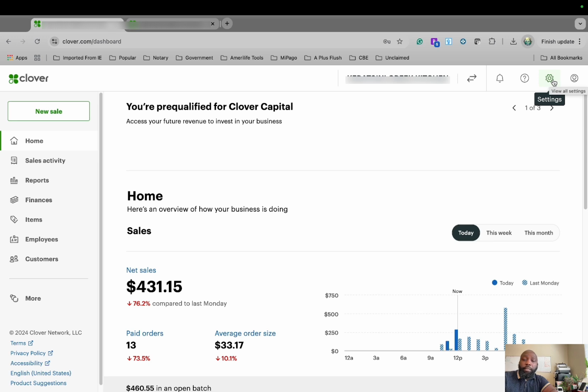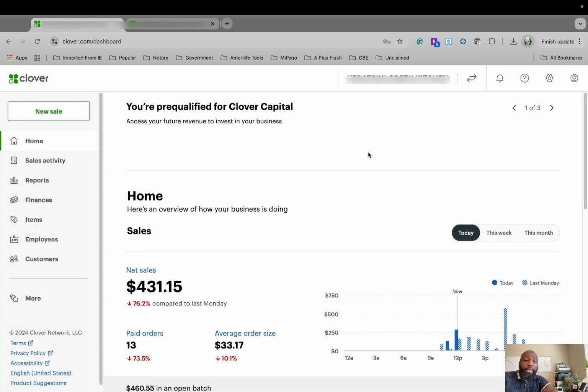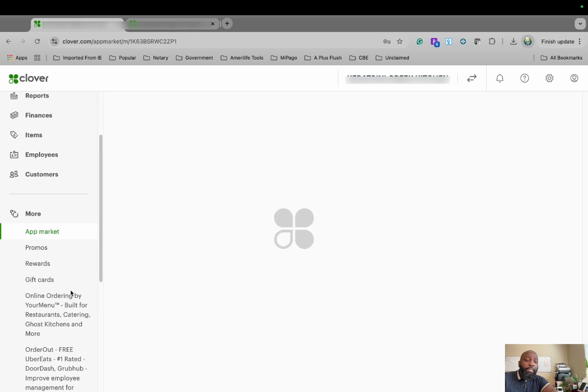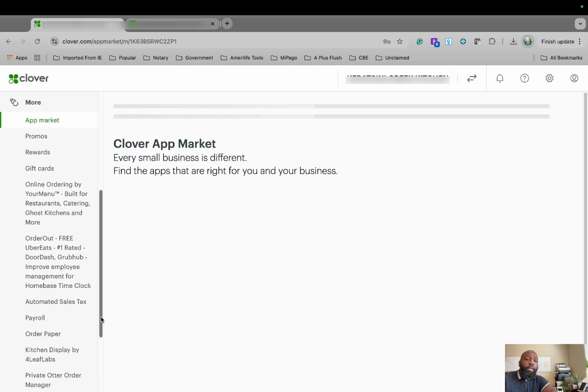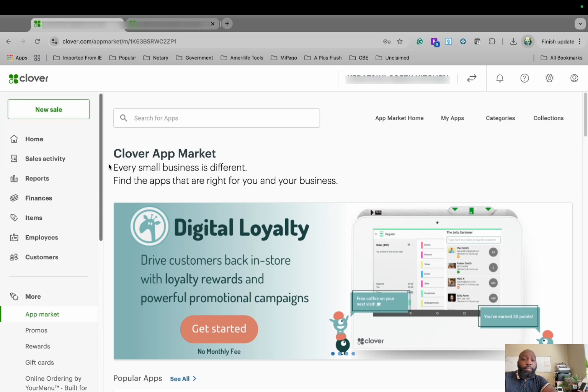The thing to note is the settings: you go to settings and view all settings. A lot of people miss that. Another thing is that some of the stuff in the settings is in this sidebar over here. And also more, a lot of people miss out on there. This is where your customization is, some of the apps that you've bought and have on there, that you can turn on and off to really customize the things you want.